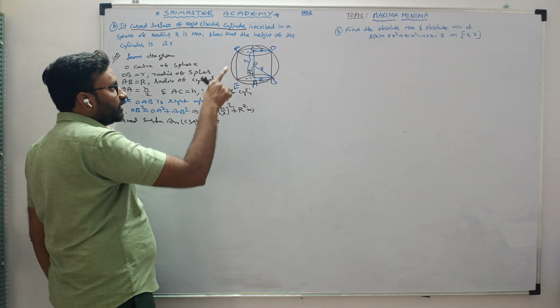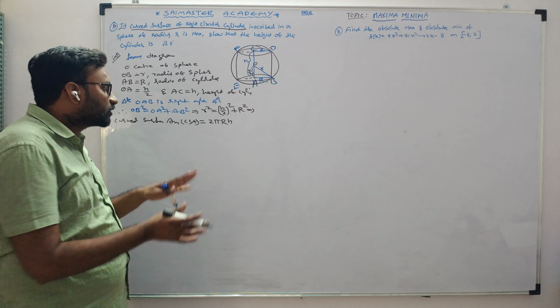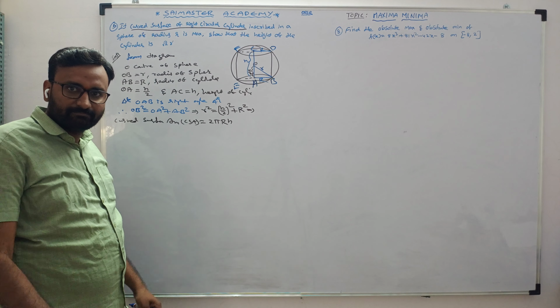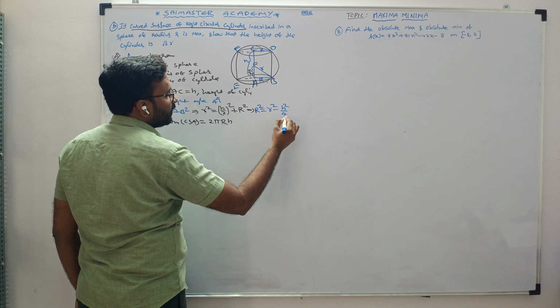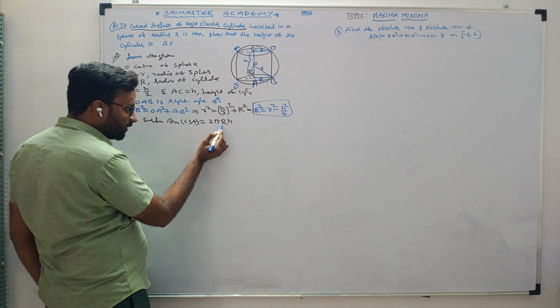But what is he asking? Show that the height of the cylinder is root 2 r. We should convert R in terms of h only. And we need to prove that for a sphere of small r radius, the curved surface of the cylinder is maximum. So what I am finding here is we need capital R in terms of small r. That's why I am keeping capital R square on this side only, and taking this one to the right side. Then you will get small r square minus h by 2 whole square, which will be h square by 4. This you have to substitute in place of R.